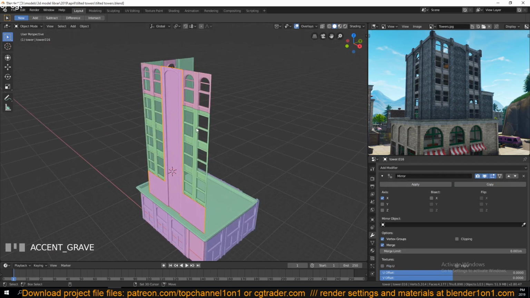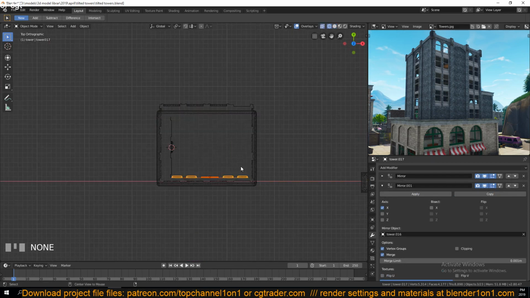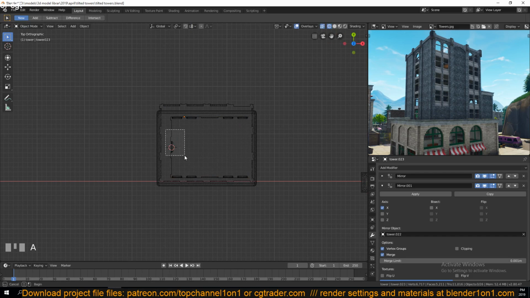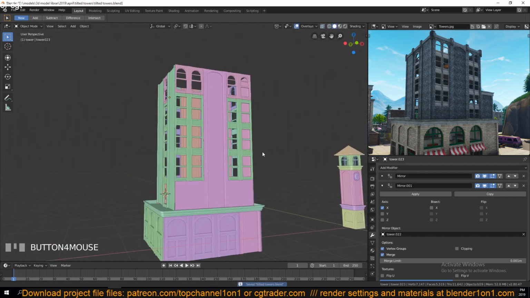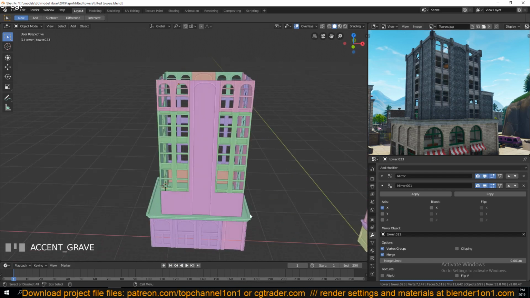And we need now to duplicate this on the opposite side. So just Alt D, mirror Y. Also select this, Alt D, mirror X. And there we have this tower.